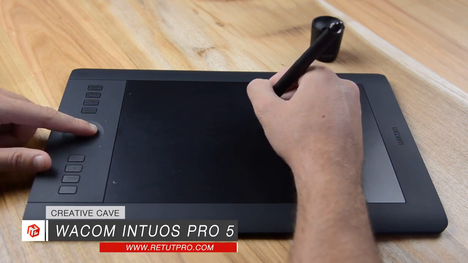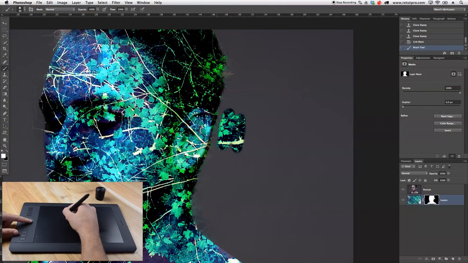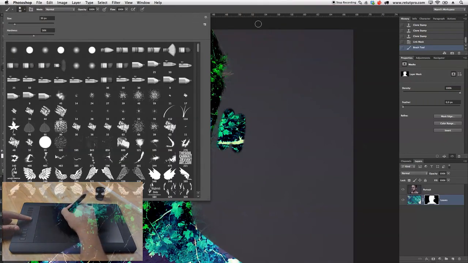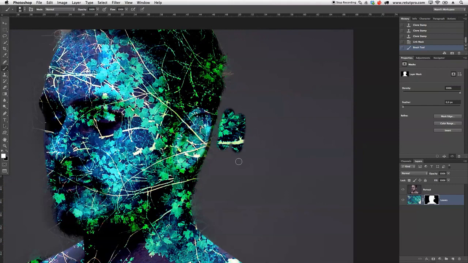wheel. I can change my brush really quickly over here. If you guys don't have that, please go up here to the top and just change it here at the top. Also, you guys can press Ctrl Alt together, move your mouse left and right, and that will also change the diameter of your brush, or up and down to change your feathering. So I'm basically going to change the hardness maybe to just 50%.